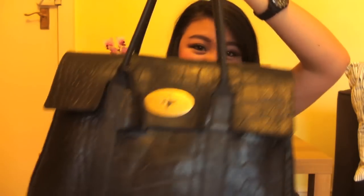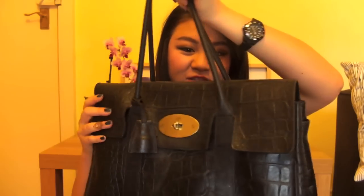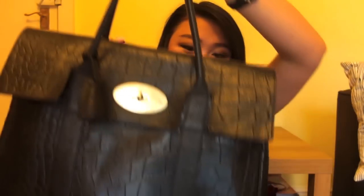So let me start off with the bag. It's so heavy. It's the Mulberry Bayswater bag in black croc. It's super soft. I love the size of it. I love how smart it is and I love the fact it's black so it goes with everything. The only thing is it's really heavy and you kind of have to take it on the elbow. This muscle gets really tired. So I wish it had like a shoulder strap but then I think it wouldn't be as stylish. So that's the bag.